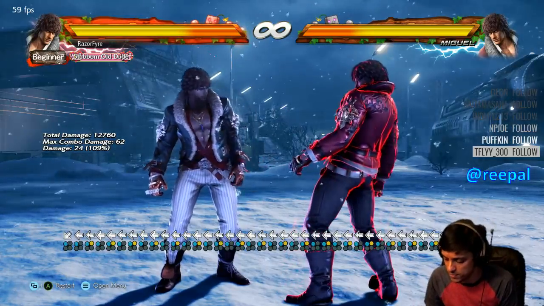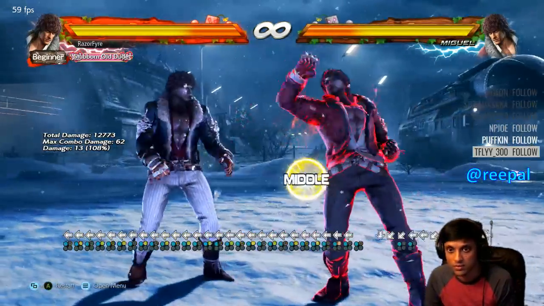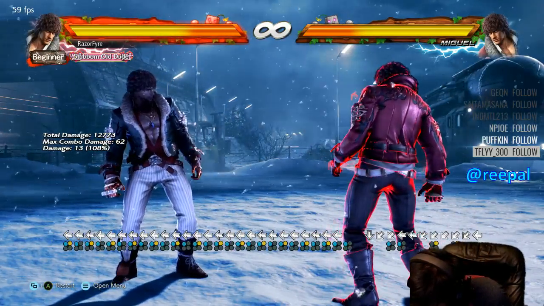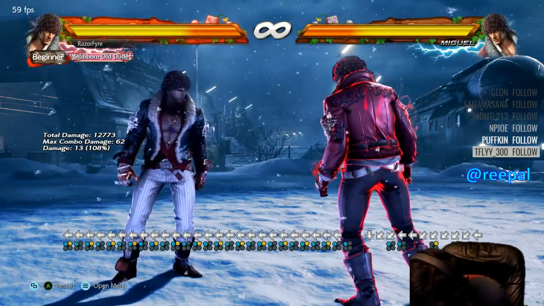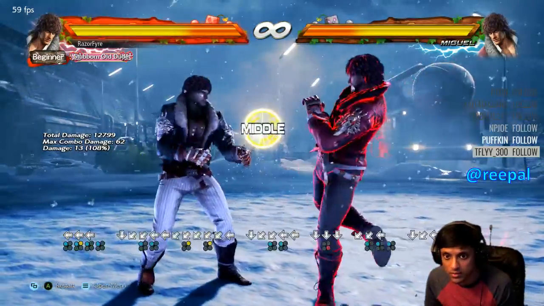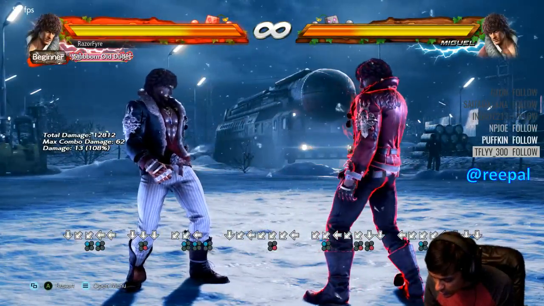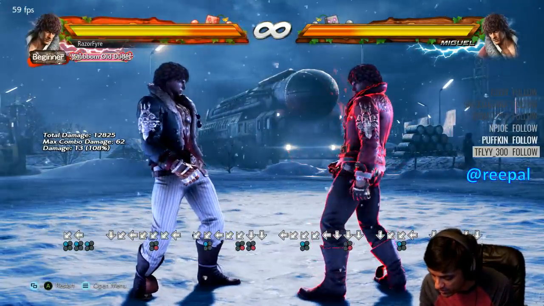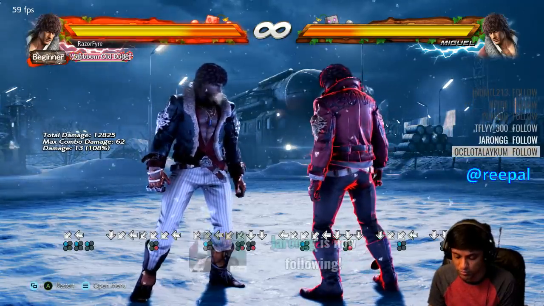Savage down forward two. Man, he has a shitload of Savage moves. Oh god, that better be launch punishable, right? Yeah, it is. That's definitely a launcher. Savage down four. Low mid is minus 15. The low by itself is minus 14. So both of those are super punishable.